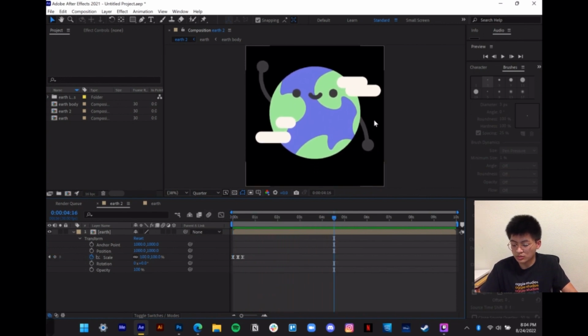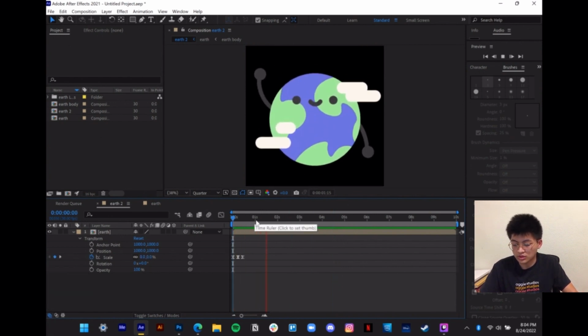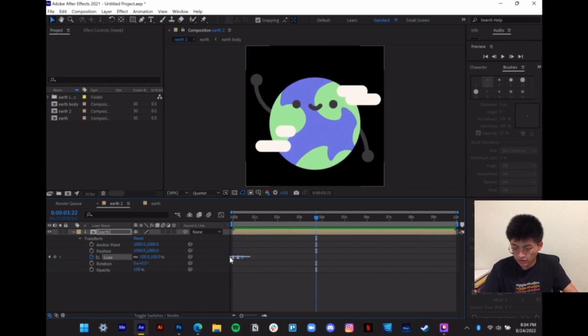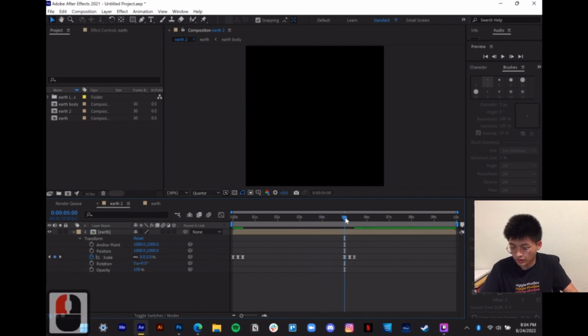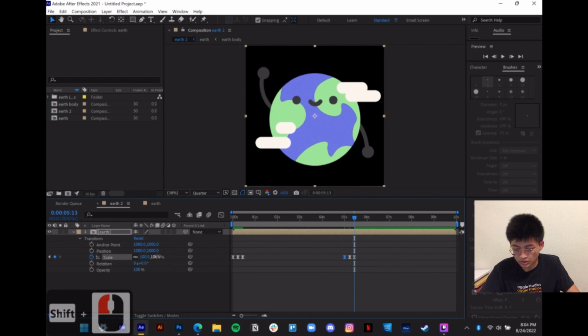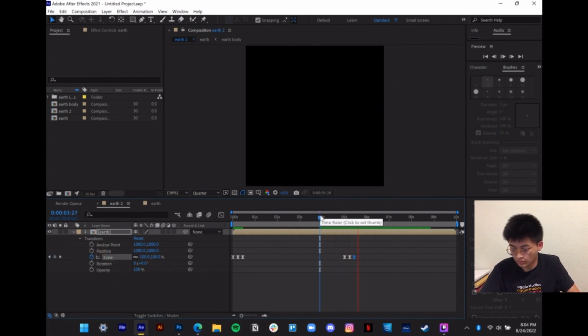If you want to do a similar thing and have it pop out, all you have to do is use the scale again. You can drag it about halfway and change this value to 100, and change this value to 0, and then it pops out.